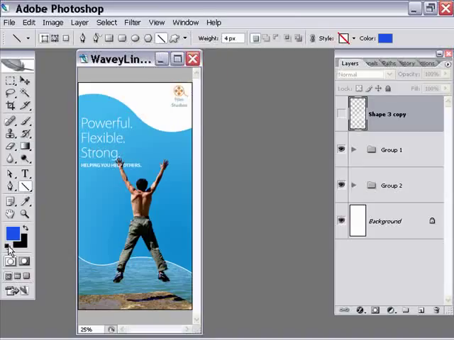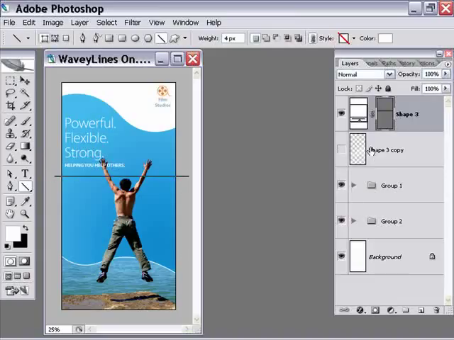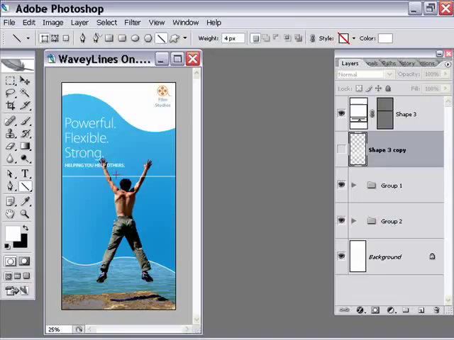And then go ahead and set your foreground color to white and use your arrow tool. Again, we're going to use this shape option up here and just move this over here and draw a line right across your image. And if I click off of it, you can see now we have a white line.